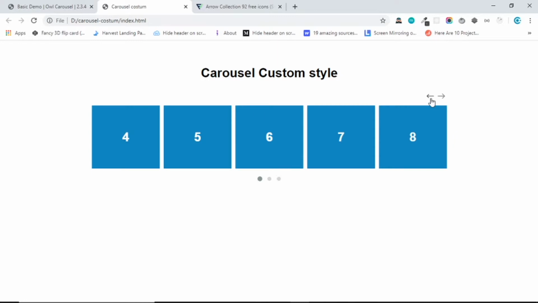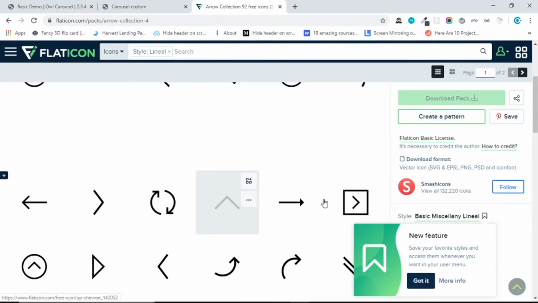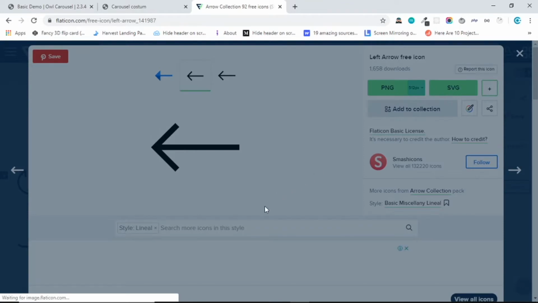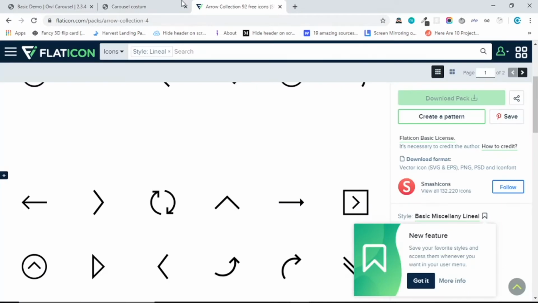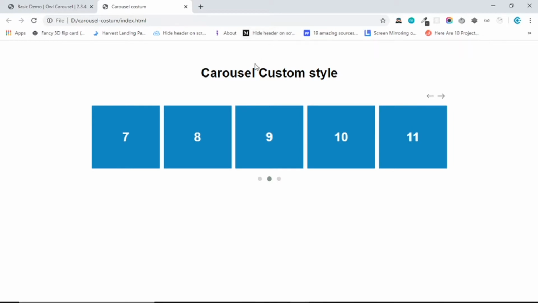I add an arrow icon in here, and basically this icon is from Flaticon. You can go to Flaticon and type next arrow or previous arrow. You can find this beautiful SVG icon. This one I'm using for the next, and this one I'm using for the previous. Of course you can use anything you want. You can just click that and go to SVG, or if you want PNG you can do that, but I like using SVG, and you can download it for free. But I don't want to do that because I have already done that, so let's close it out. Or maybe you can use a Font Awesome icon if you want, or maybe your own icon. It doesn't really matter.